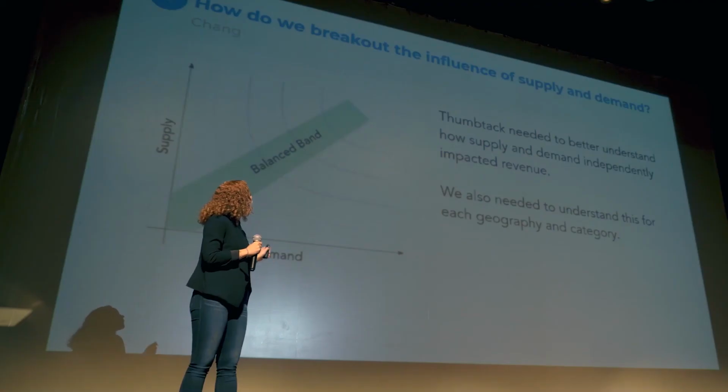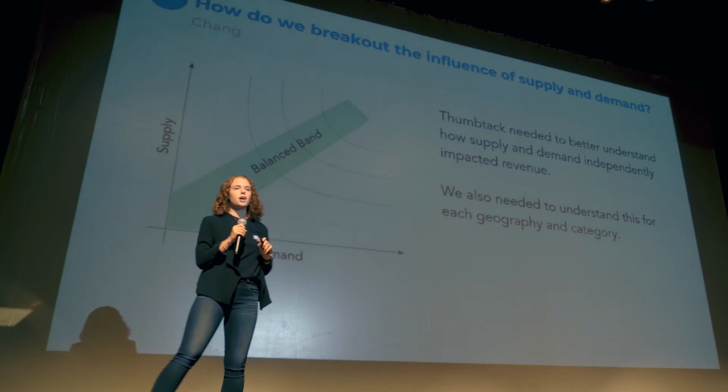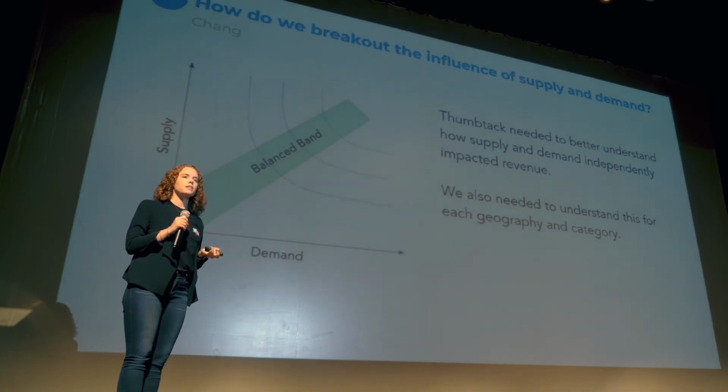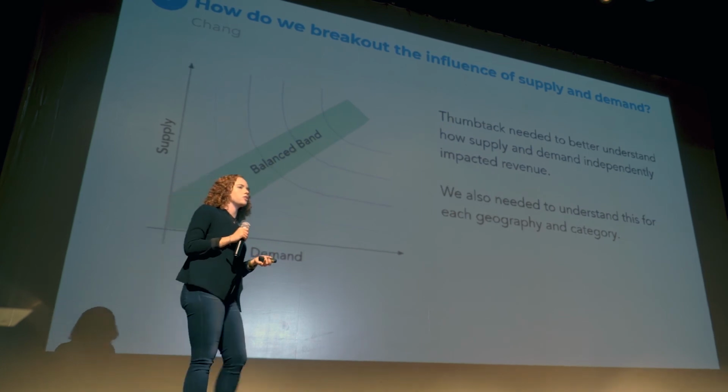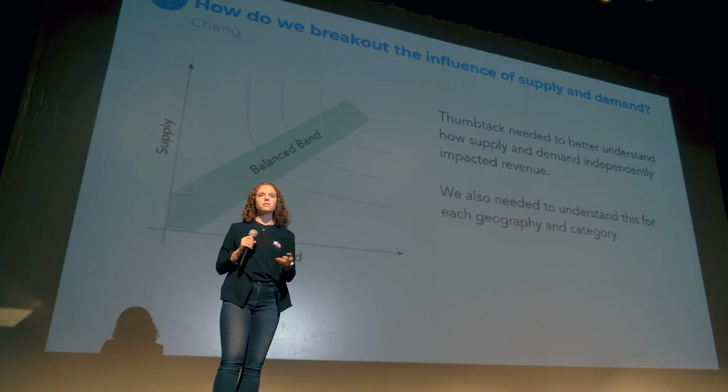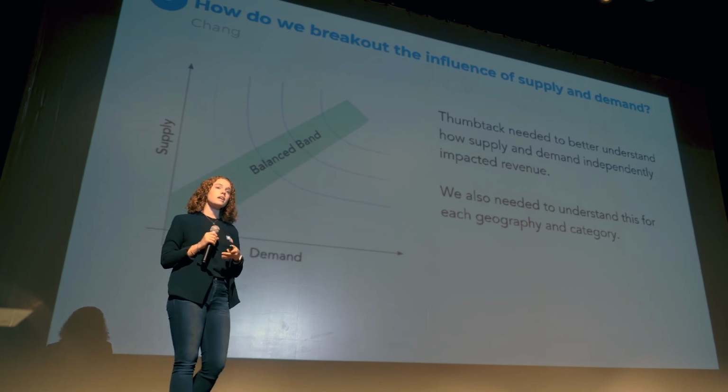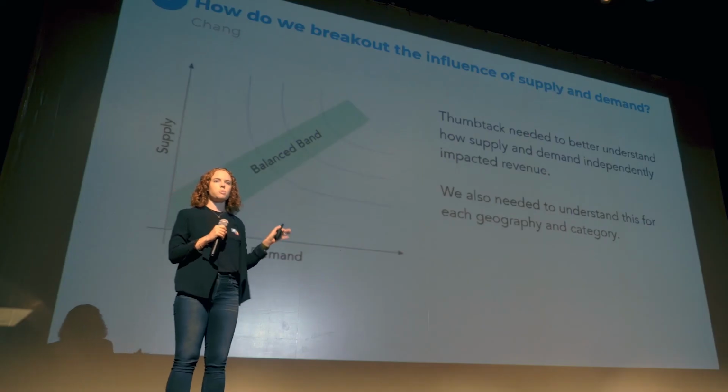Okay, last example. We're a marketplace company, and so we have both supply and demand. Our supply are our service professionals, the handyman, the TV mounters, the plumbers. And our demand is our customers. They come in, they need to have a job done, and they're looking to hire someone to do it. So supply and demand in a marketplace are very intertwined.